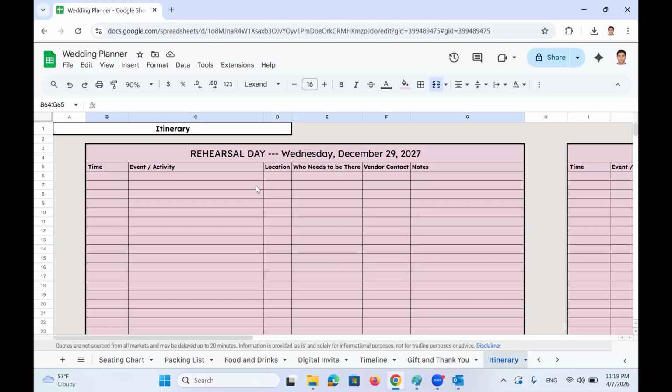The itinerary is different from the timeline and the others because it's for one day and you need to put the timing. For example, from 8 to 8:15, the event, for example, make sure you go to the photo session center, whatever.